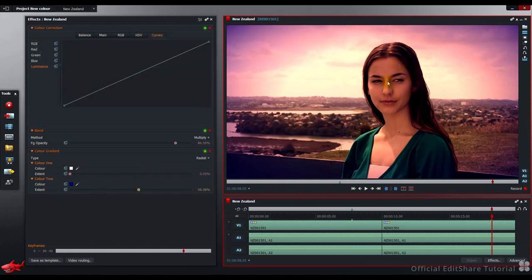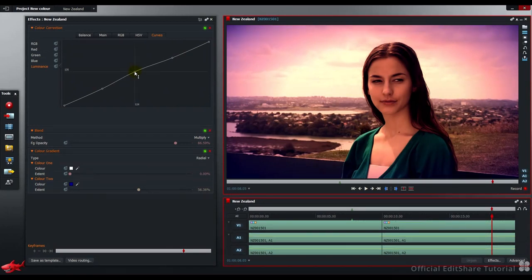I think the mid-tones are looking a bit dark in the picture now, so I want to lift them up a little bit. So to do that, I'm just going to add a point at the top and the bottom of this luminance curve to make sure that this line stays as straight as possible through these highlight and low light regions for the moment. Click a point in the middle and just push. Just lift up that mid luminance a touch.